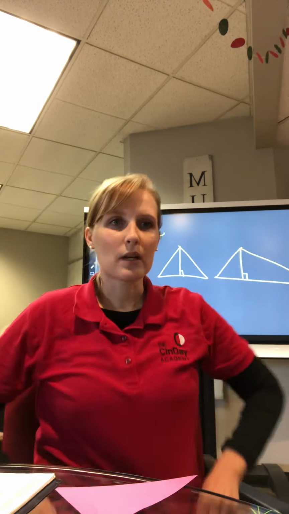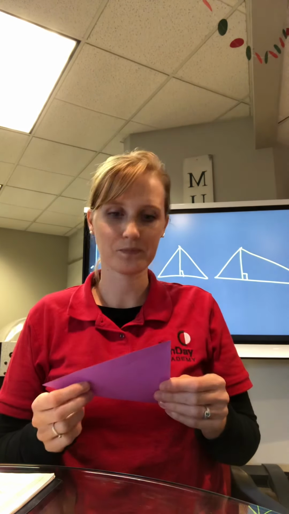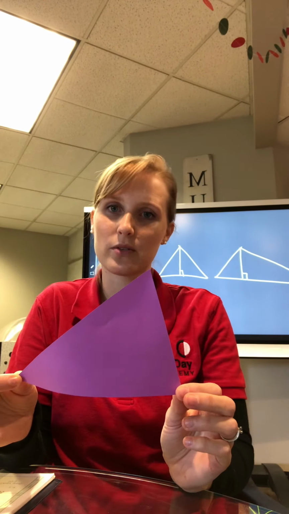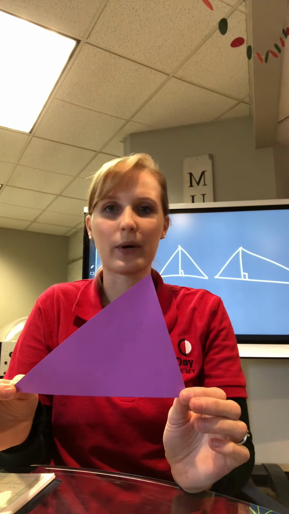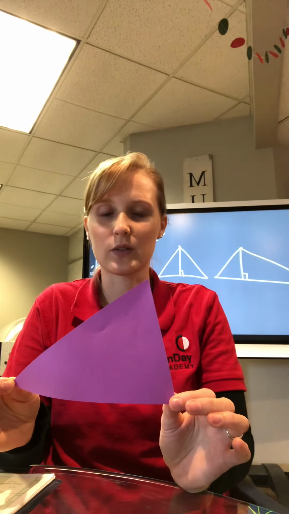So the first one that I want you to do is perpendicular bisector. All of these meet at the circumcenter. For the perpendicular bisector, you're going to take a triangle, and I chose a different color so when I put it on a poster it's easier to see the triangle, but I understand that you don't have different things at home, so whatever you need to do is fine.